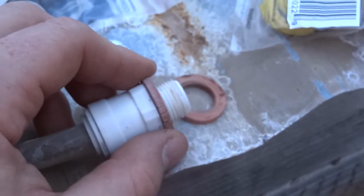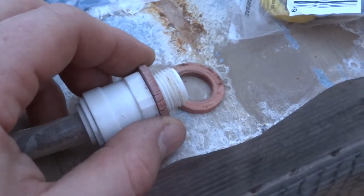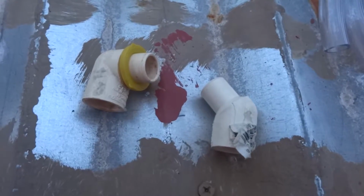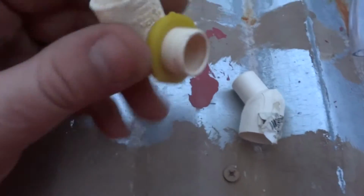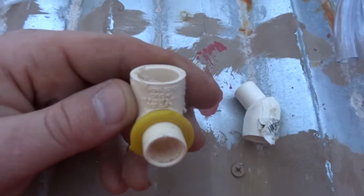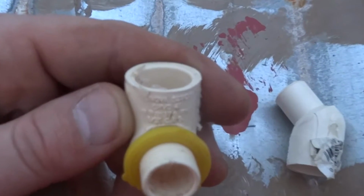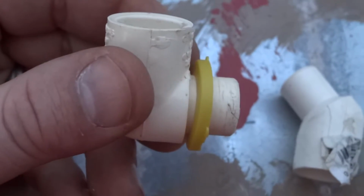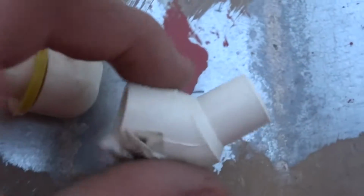Alright, I'll show you guys kind of an update on how I'm doing these, but then I'm going to have to let you get back to what you're doing. Hold on a sec. So here's how we're doing this. We are taking a half inch, what they call CPVC. See if I can zoom in and get a shot of that. CPVC, half inch. And one of the washers, shove it all the way back on it. You want to get the 90. These are about 30 cents a piece at your big box home improvement store. And then you want to get a 45.